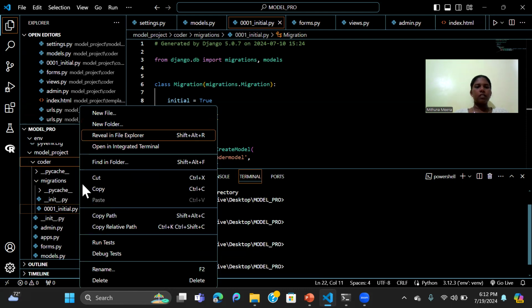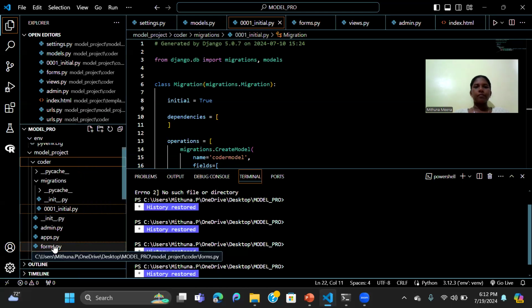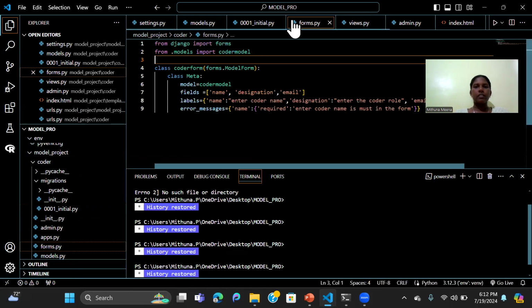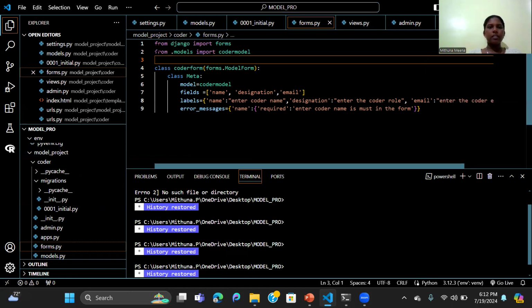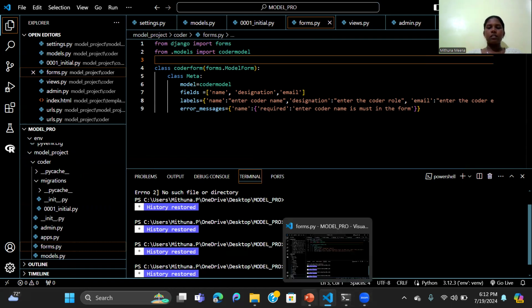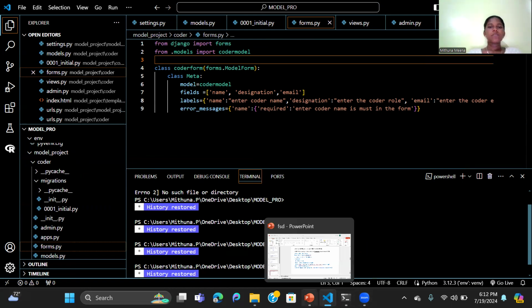So here I'm saying new file, so go to this and type forms.py. You can see that forms.py is already there. Pause the video, just copy and paste this code, and you can run the code.